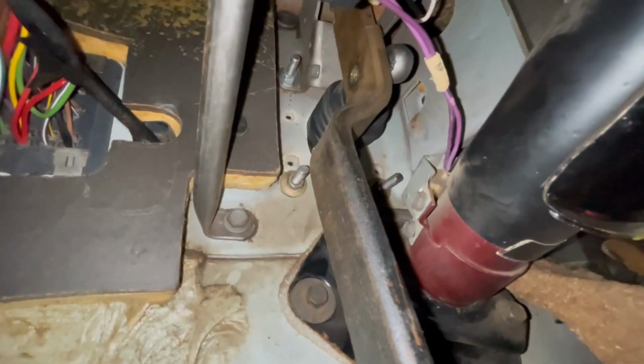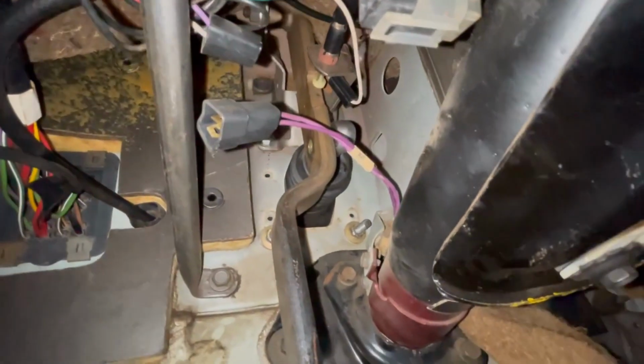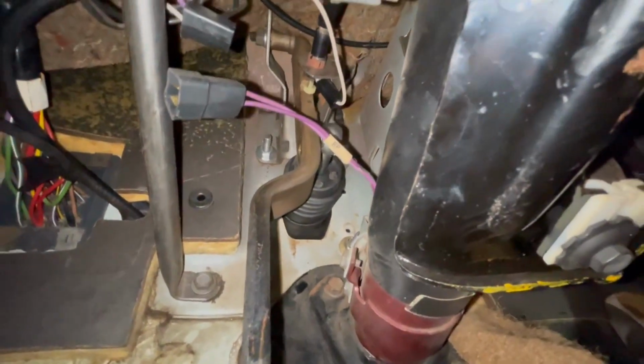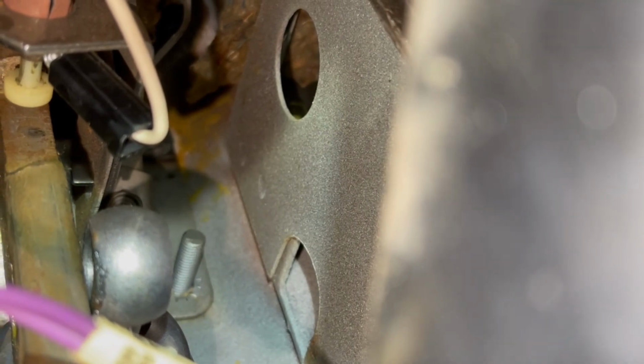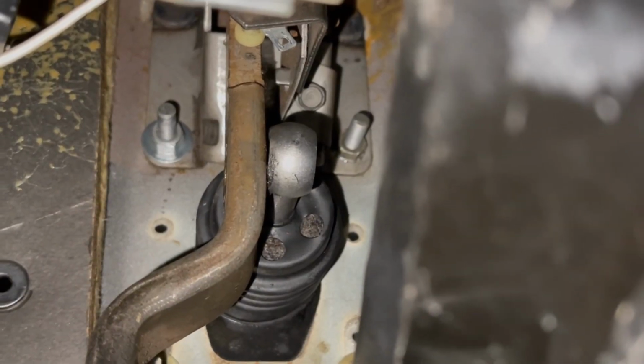Now, we got 3 of them in there. The last one to get is a tough one because you can't even see it. So there's the top one there, and everything is in the way. You get that piece of metal bracket for the steering column to the right, and you get that brake lever coming out of the booster itself on the left, which only gives you a couple of inches to actually get your fingers up in there. Anyways, back at her. All 4 bolts.